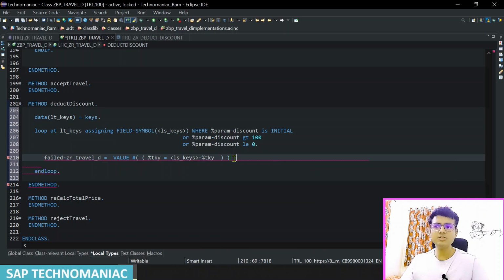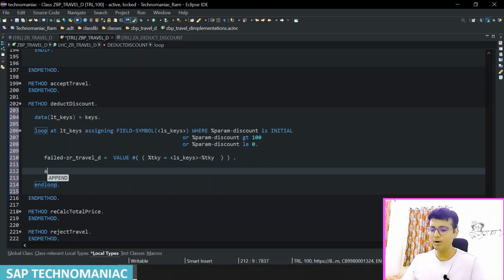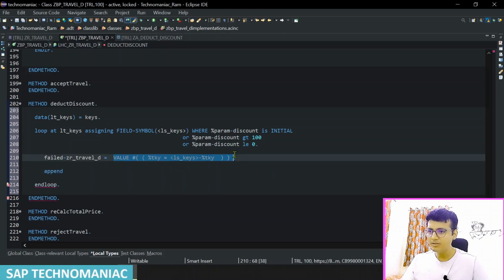So this is not my aim. If I do like this, if we have multiple entries where I want to deduct the discount, I want to apply this particular action, in that case you will be able to apply only for one. We already faced this issue in my authorization video also. So basically we have to append this entry, append this particular value.